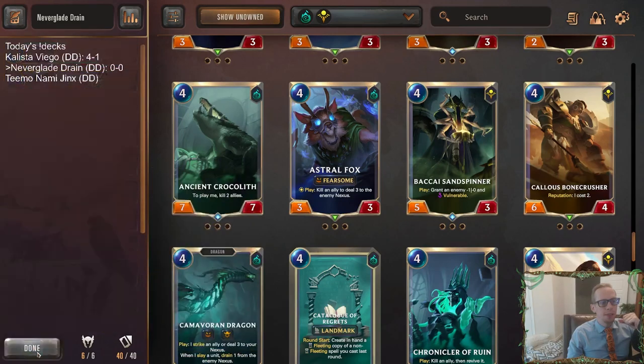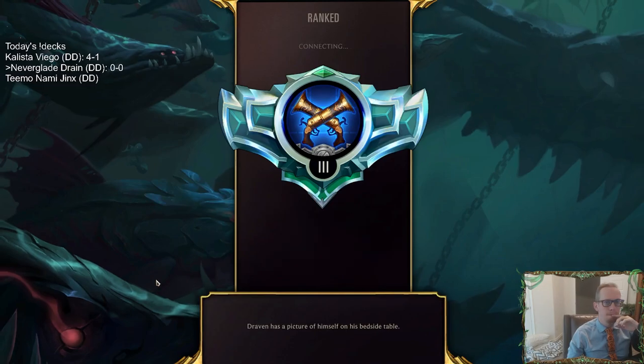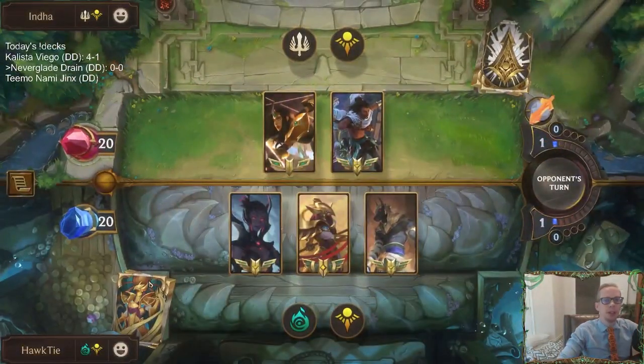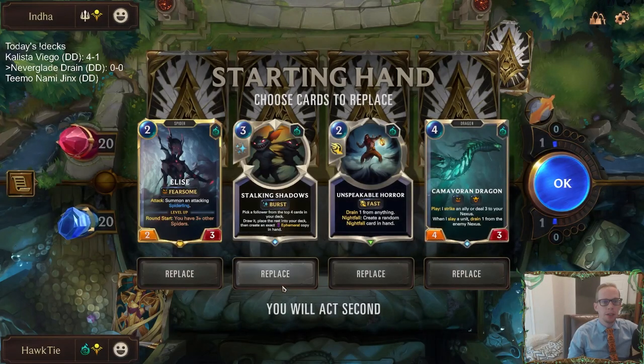Looks pretty cool. We're going to take it on over to Ranked and play five games. Okay, so we got Sivir, Akshan. Always a really difficult deck to beat, especially if they have Akshan. So we're hoping they don't have Akshan.